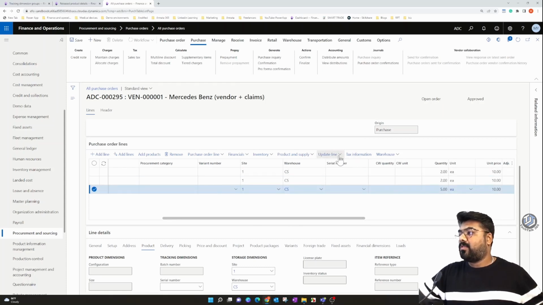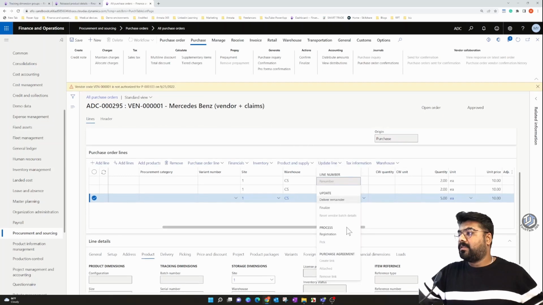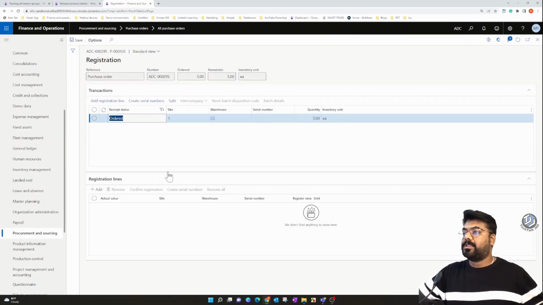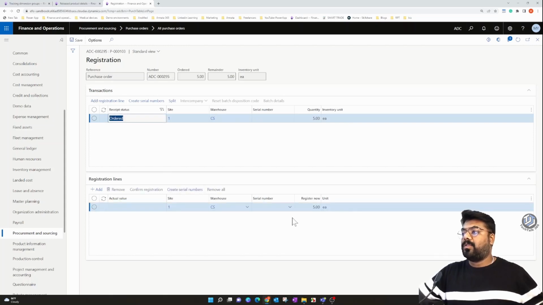I can go into the line update registration process, and here I can split the quantity 5 times, make it all one line, and then add all of the 5 lines here and then register. That's one way of doing it.